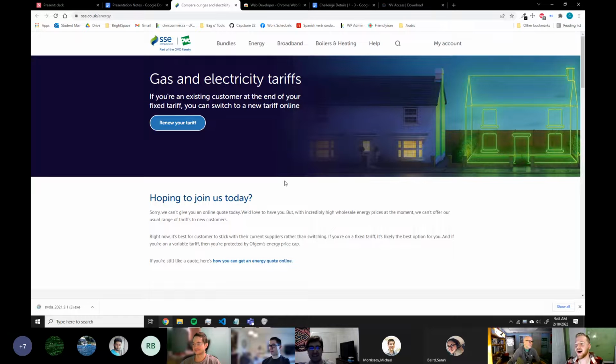Okay, so tab, as I said, you can go through all the interactable items. It will list off what type of element it is. So it'll tell you, oh, button, renew your tariff, navigation, bundles, blah, blah, blah, give you a bunch of information about this tab. Another way to navigate through it is to use your arrow keys. Specifically up and down are the most useful ones. And if you do that, that is going to go through your content. It'll only read off one paragraph at a time. But if you hit insert and down, it will start reading the content and just not stop, which is, I guess, useful for some people.